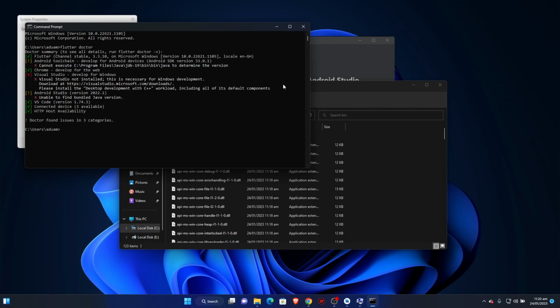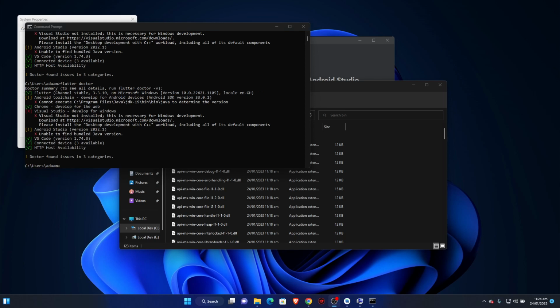Okay, so this is what it is telling us. It cannot execute Program Files, Java, JDK, bin, Java to determine the version, right? So we just have to fix this. This is really important.